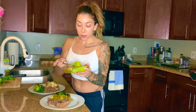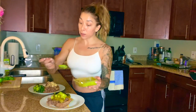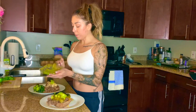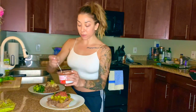And then I have some guacamole that we bought. This again was from Trader Joe's, and it needs to be eaten. Babe, do you want any guac? No, I'm okay. Not even a little bit? I'll take a little bit. Just a little dollop. And then some salsa. You just layer it on top. You want salsa, right, babe? Yes.